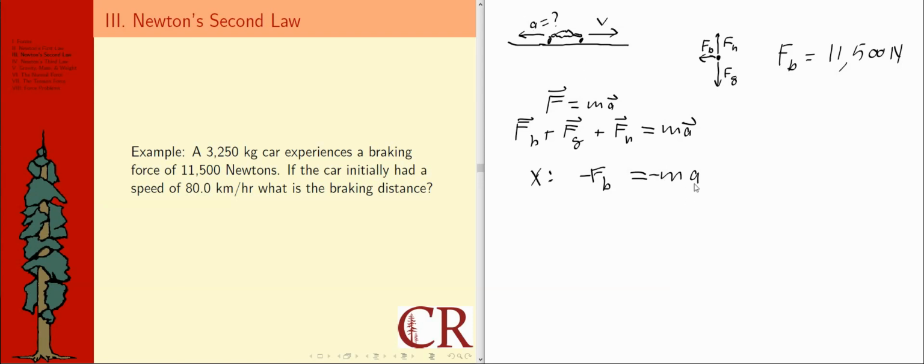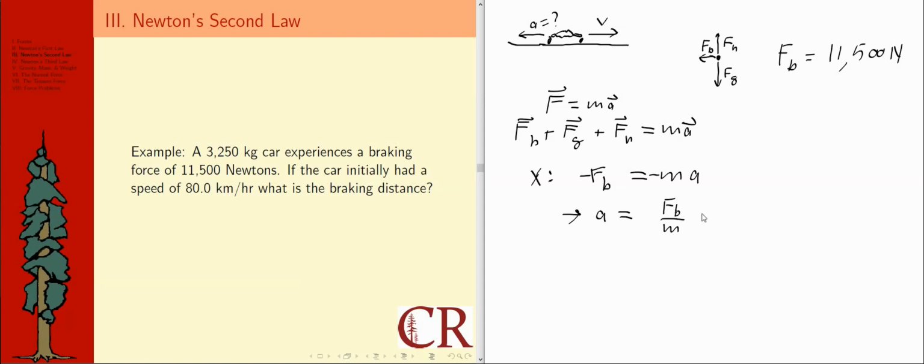I'm just going to calculate what its magnitude is, but really the direction of acceleration is to the left, which is also the minus direction. So I'm going to follow the same convention I did here for this force and put that minus sign in there. But this tells me those minus signs can cancel out. Acceleration is just equal to that braking force divided by mass.